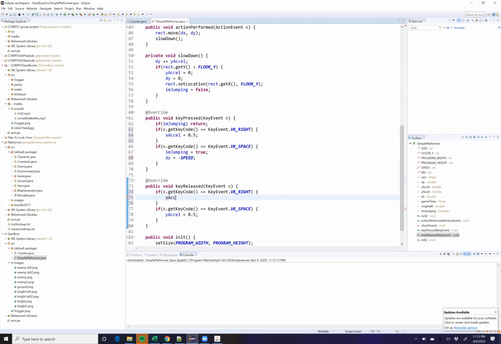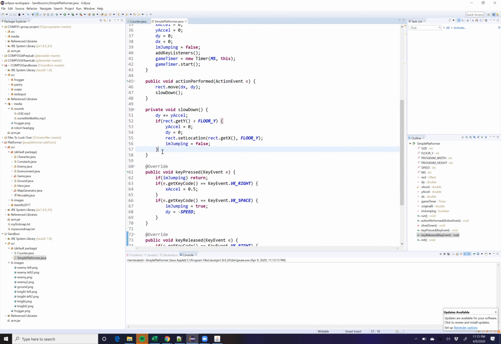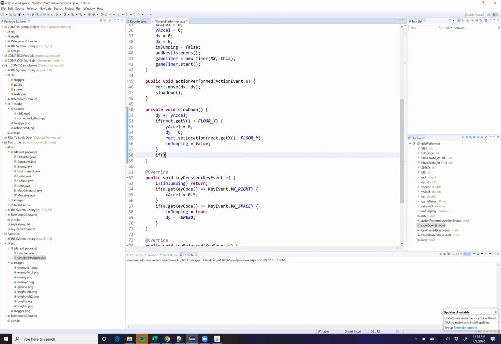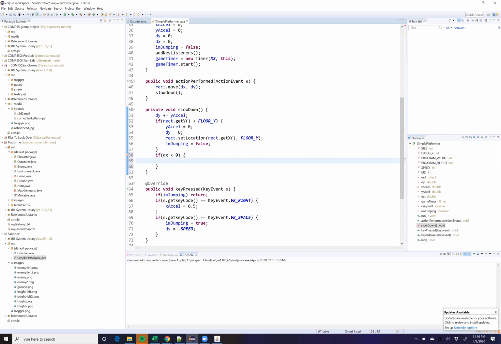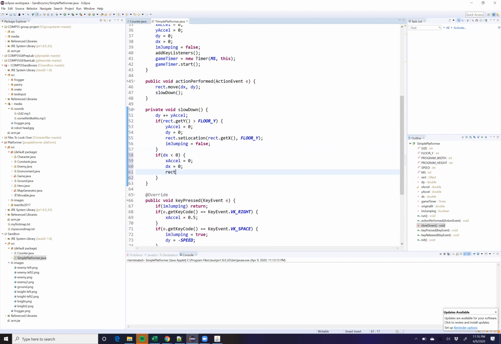Say xxl equals -0.5. I think that's what we ended up having. And we would have a different condition here for slowing down, right? This is kind of what we would do for y. We're going to need to do something for x. So I would say if dx is going to be less than 0, right, then we are going to do the whole xxl equals 0. And you can probably see that at this point, all of these parameters are pretty similar.